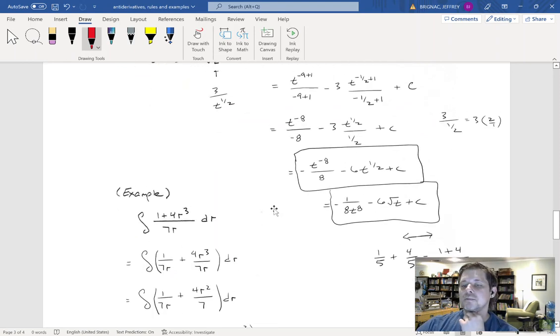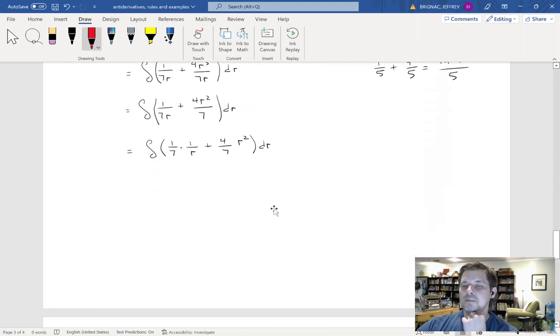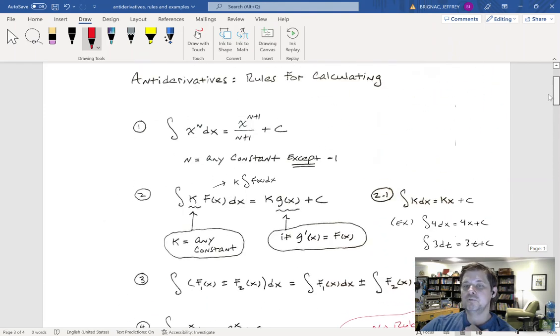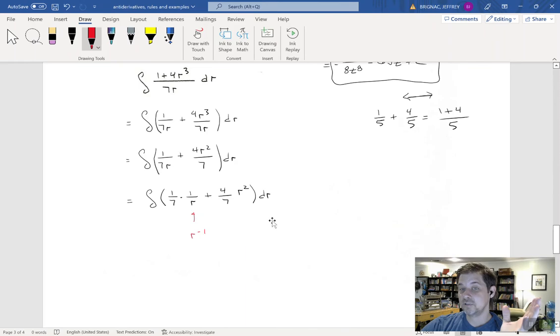Okay, so this one would be what? What's 1 over r? It would be r to the minus 1 power. Okay, all right, that's what it would be. And it seems like this rule here for x, our variable to a power, would apply to it, but I had this fine print. It's not applicable if that exponent is -1. All right, so I can't use that rule that I showed you already.